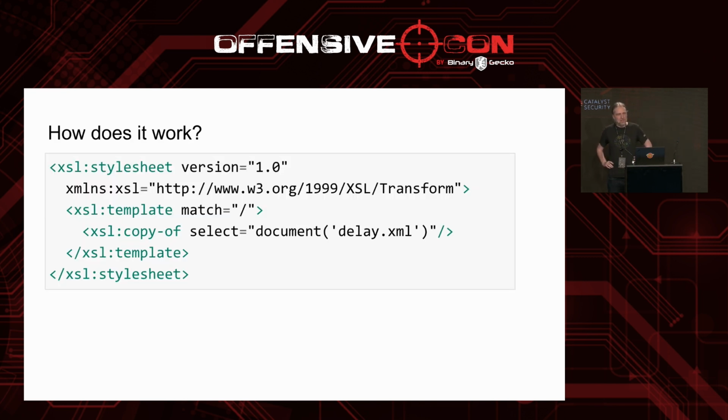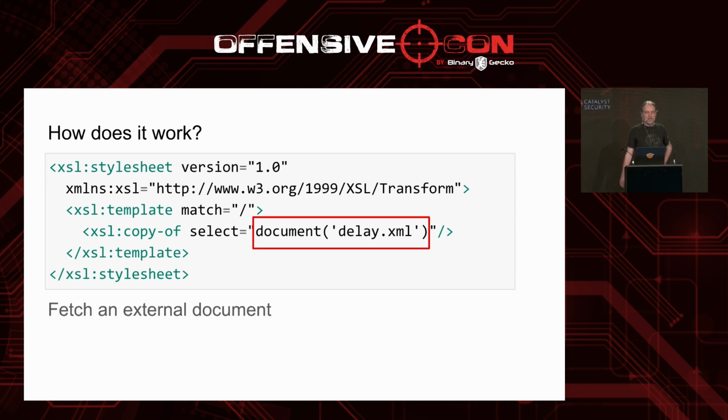So this is an XSLT style sheet. And inside this style sheet, you have an XPath expression, as you do. And inside this XPath expression, you call a special function called document. And this is one of those functions that are only accessible from XSLT. And what this document function does is it loads an external document. You can give it a URL, and if the same origin policy allows, then it's going to load the document from that URL. But loading an external document takes time, right?